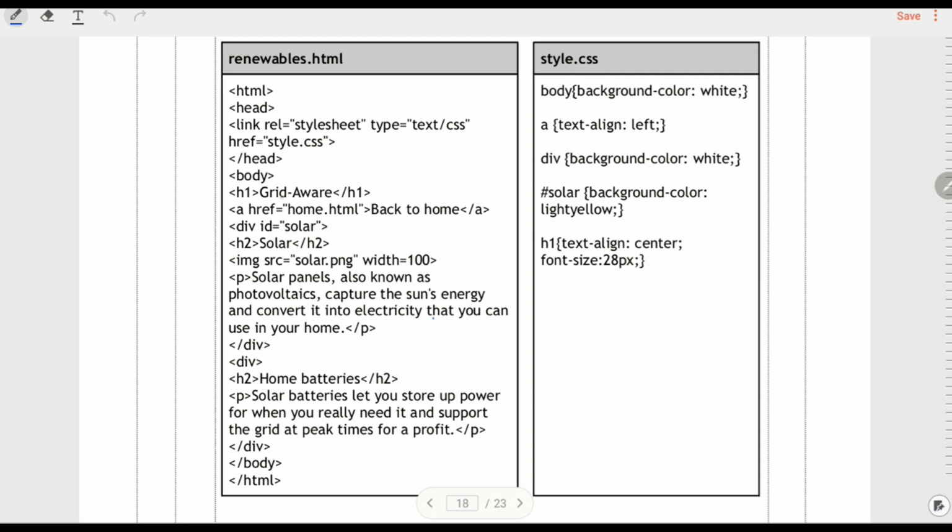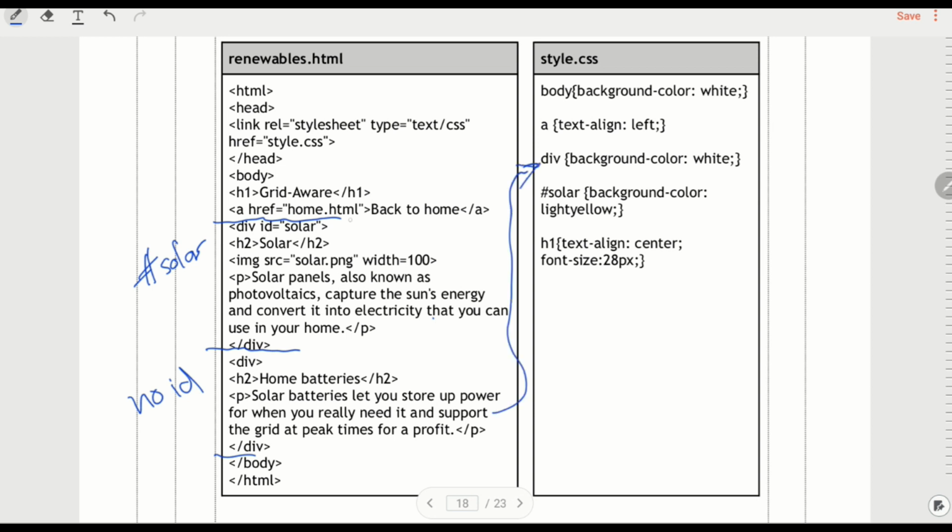In my body here we've got h1 GridAware and the link, and then we'll get a div id equals solar down to /div, and then there's another one here, so that's solar div, and then this one is another div with no id, so that would just obey the normal div rule.